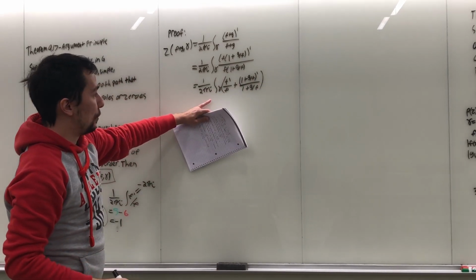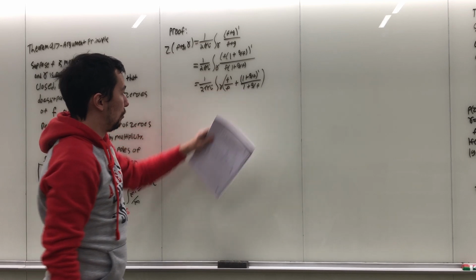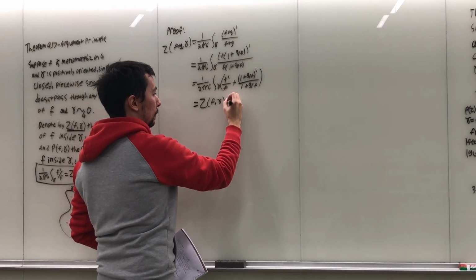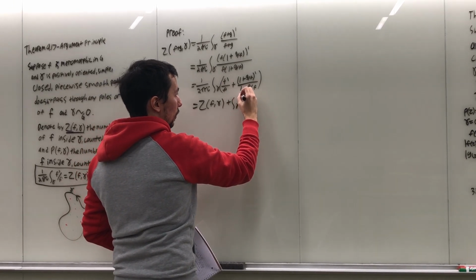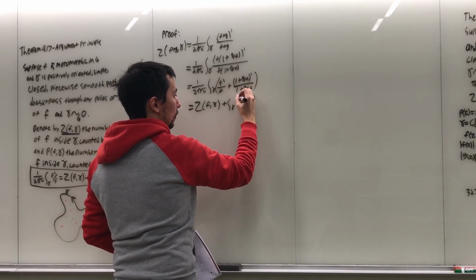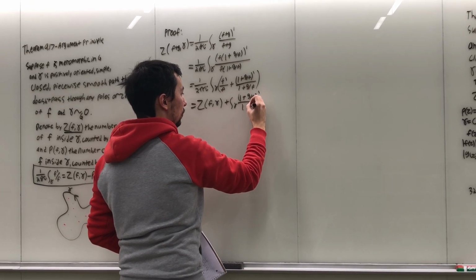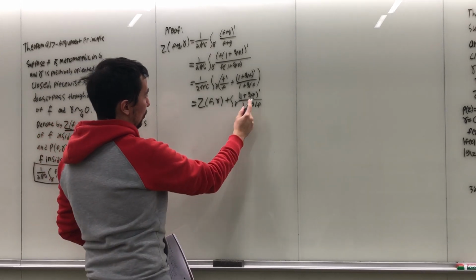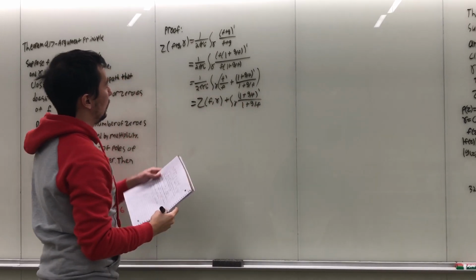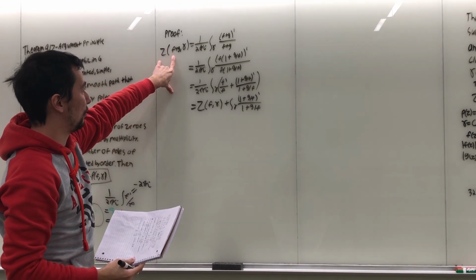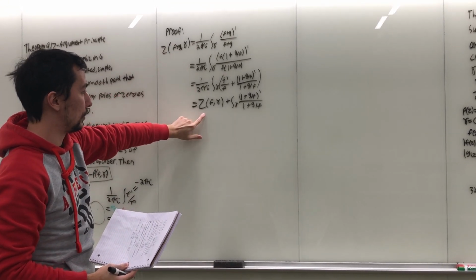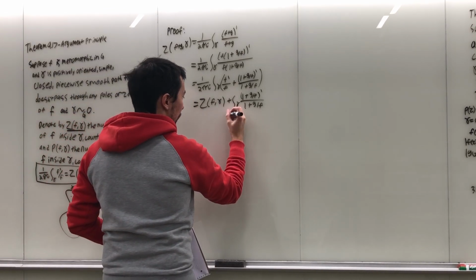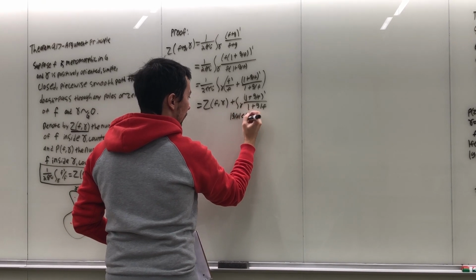Then if we apply the 1 over 2 pi i to the f prime over f, we would see that that is equal to the number of zeros of f in gamma plus the integral on gamma of (1 plus g over f) prime over 1 plus g over f. And what we want is to show that this is 0, because if this is equal to 0, then the number of zeros of f plus g in gamma is going to be equal to the number of zeros of f in gamma. One step of doing that is we're going to assume mod g over f is less than 1.